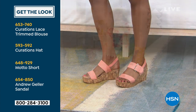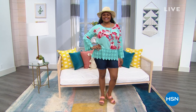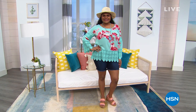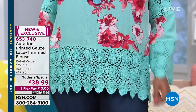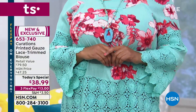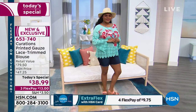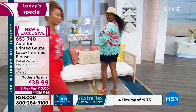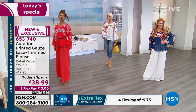I mean, she looks like she stepped off the cruise ship and is ready for her first tour of the day. Yes. Right? This is the vacation look. This is the vibe. If you're heading out maybe to a farmer's market or spending some time outdoors, which we encourage you to do this summer, certainly, this is a top that's going to give you some coverage, which I really appreciate because we all have a little something going on somewhere. So true. But you're not hot. You're never going to feel hot. It is perfectly cool for when the temperatures are rising.